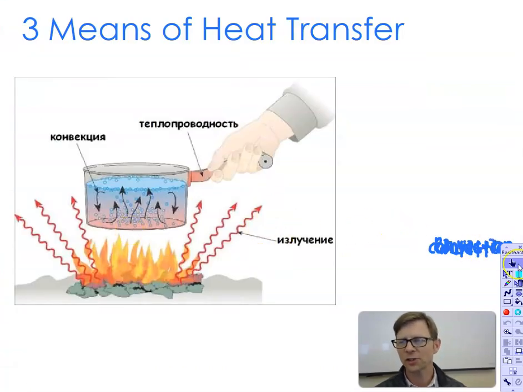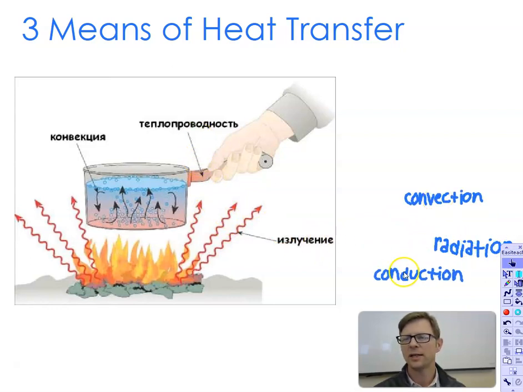You probably read Russian if you know what I just said. So if you look at this one, you know that those are light rays. If someone were to just even slide a piece of paper between the hand and this, then the hand would feel much cooler. These light rays are radiation.